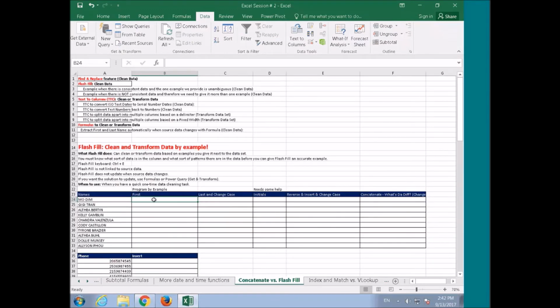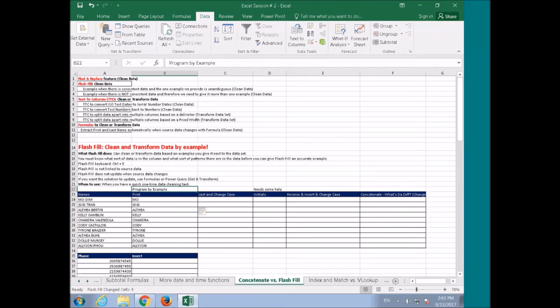So for instance, if I wanted to extract the first name out of this, well, I could use LEFT and so on, but there's no consistency to be able to program that. So if I just come in here and type Mo, next to the data, when I press Control-E, or if I just type in, then you'll see a ghost flash fill start to appear, right? So if I press Control-E, or press Enter on this, it will automatically flash fill for me. What it's doing, we call programming by example. It basically says, here's the example of what I want to see, and you go ahead and figure it out in the other data that's here, right?